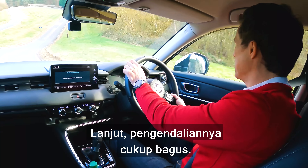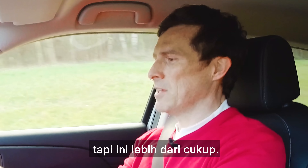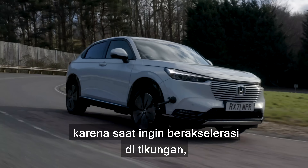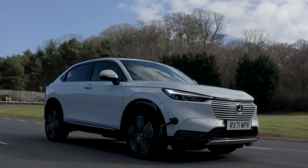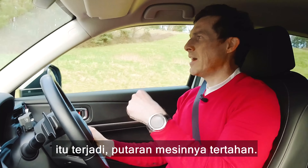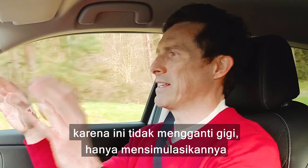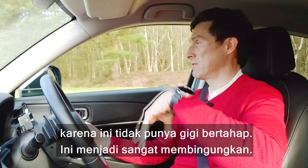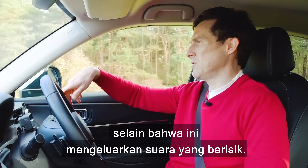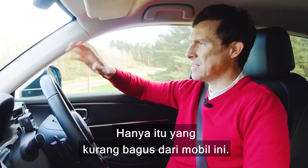The handling is actually pretty decent — it goes around corners well enough. I wouldn't call it sporty, but these cars aren't supposed to be. However, you're never going to have fun because as soon as you accelerate out of a corner the CVT holds the revs and simulates gear changes — it doesn't have actual stepped gears. The automatic gearbox is generally easy to live with apart from all that noise. Really that's the main thing that lets this car down.